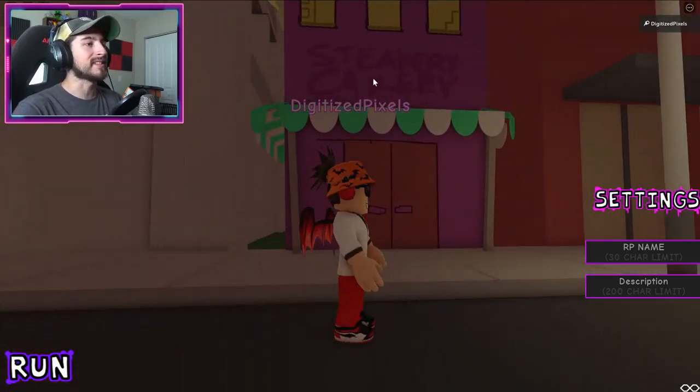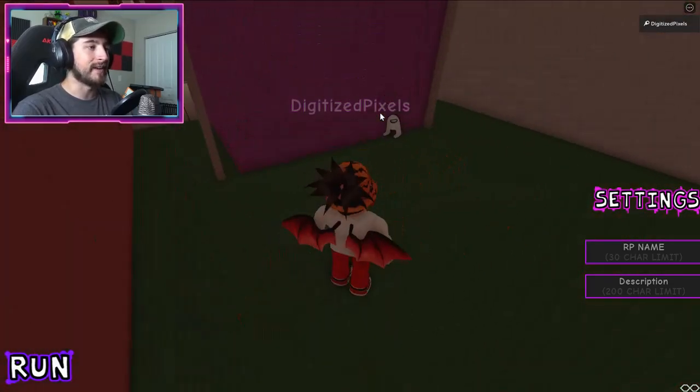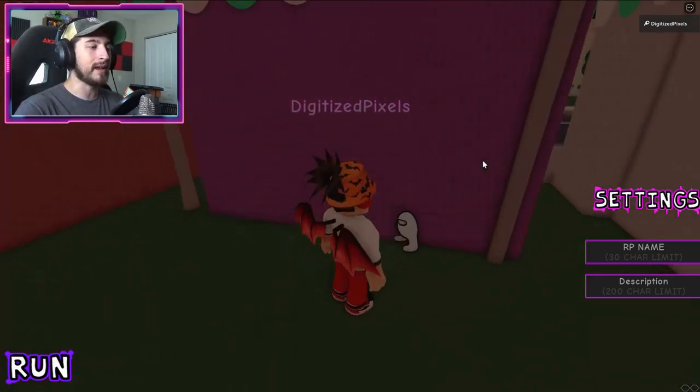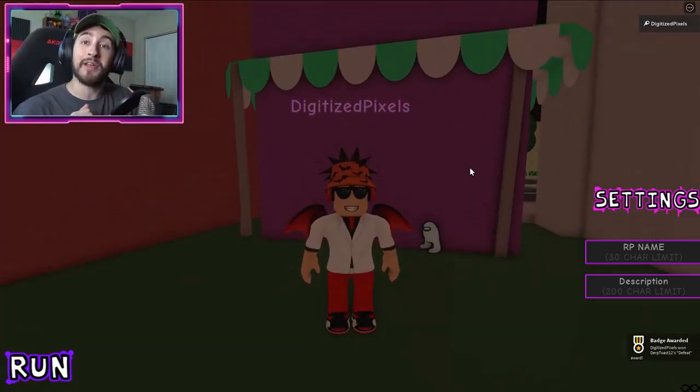Now, once you're here at the steakery, cakery, go ahead to the back side of it, and you're going to see a sussy amigo. Go ahead, hold down E, or on your screen if you're on your mobile or tablet, and you'll get the badge.